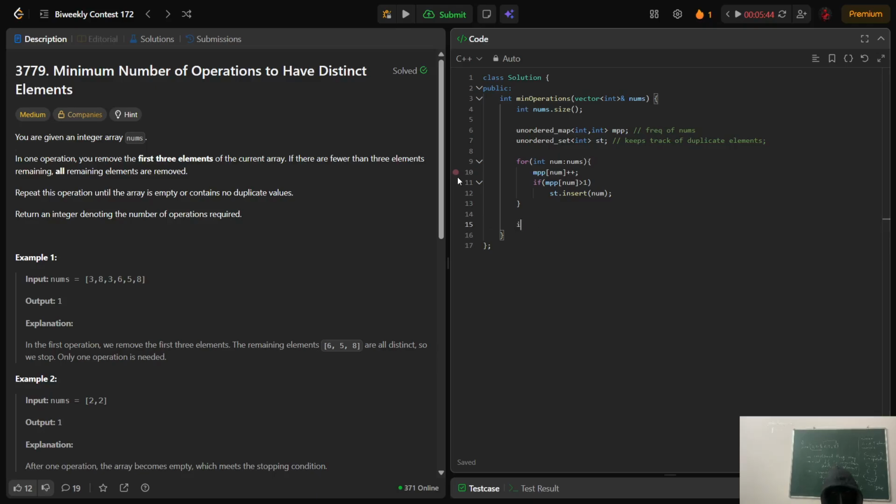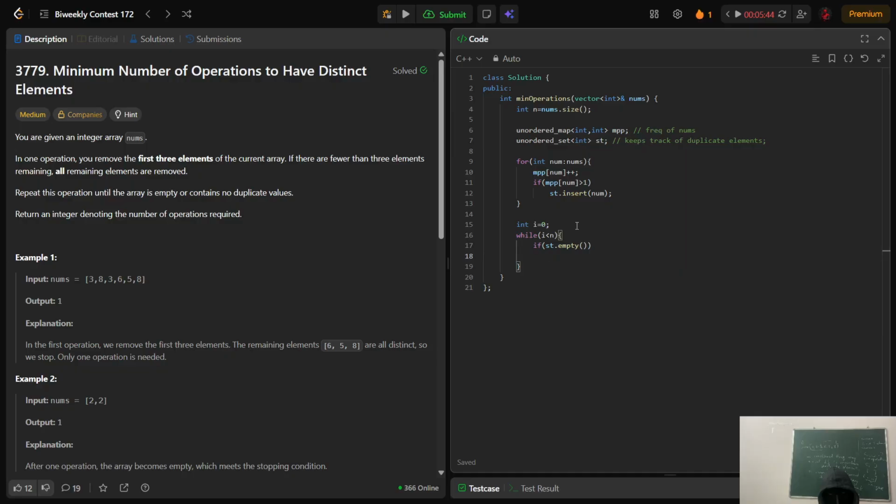Now I'll take one loop. I'll take i, which will be initially 0, and n is basically the size of the array. I'll take while i is less than n. Okay, so now I'll check if st is empty, which means we don't have any element in the set.